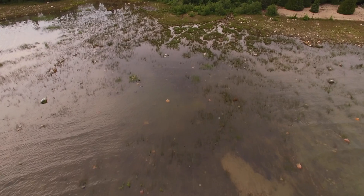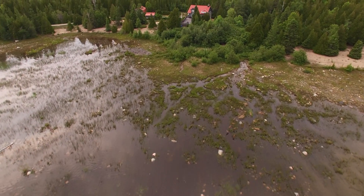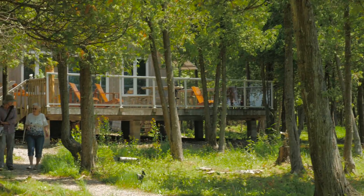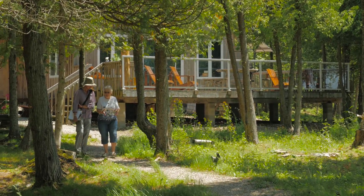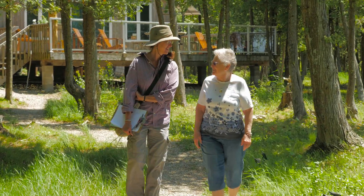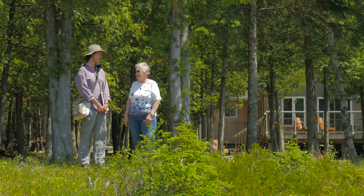Manitoulin Island is almost entirely private land. In talking with all these landowners, the first thing we want people to do is just be aware that it's there. We're not telling people don't go on the dune, don't walk on it, or don't play volleyball. We're just saying pick a spot and use that as the spot — because people have their campfires and volleyball nets. In fact, Pitcher's thistle likes volleyball courts because there's open, loose sand.